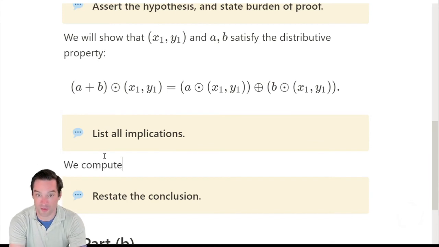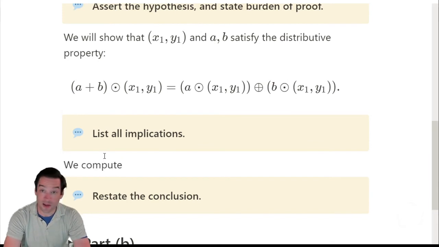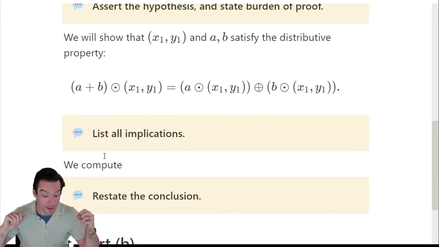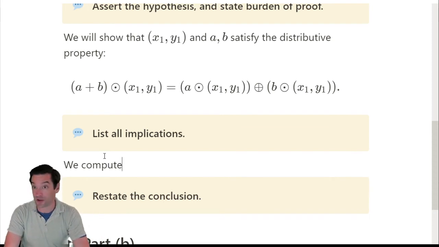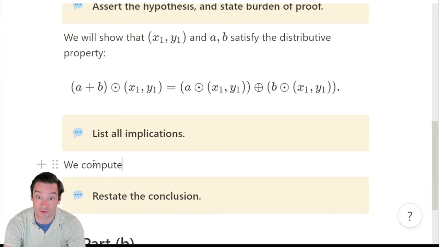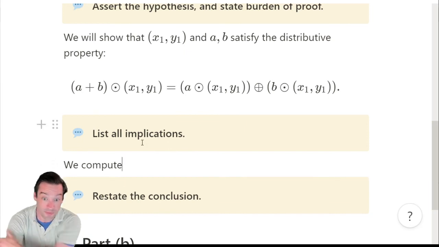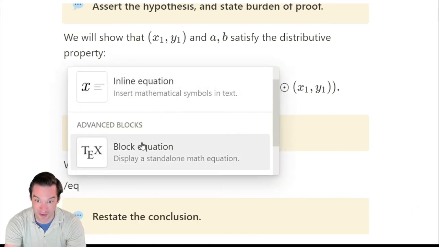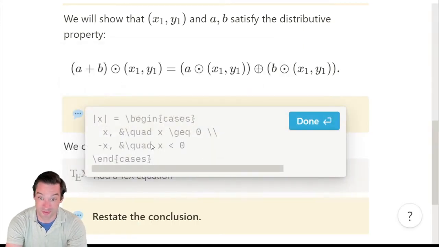So I'll just start my sentence. By the way, notice that everything I'm writing in these proofs is actually a complete sentence. Even if it has mathematical notation midstream, grammatically speaking, everything has subjects and objects and a beginning and an end and punctuation and capitalization and correct spelling and all of that wonderful stuff. So it's not unlike any other kind of essay that we would write. So I wouldn't start a paragraph with an equation. I would start a paragraph by saying, we compute, and then write what it is that I'm computing as the direct object of that sentence.